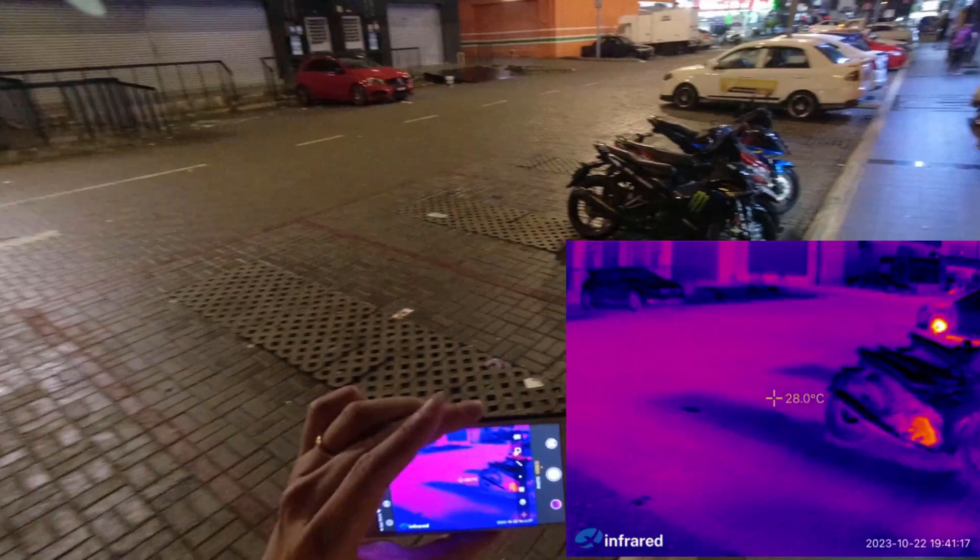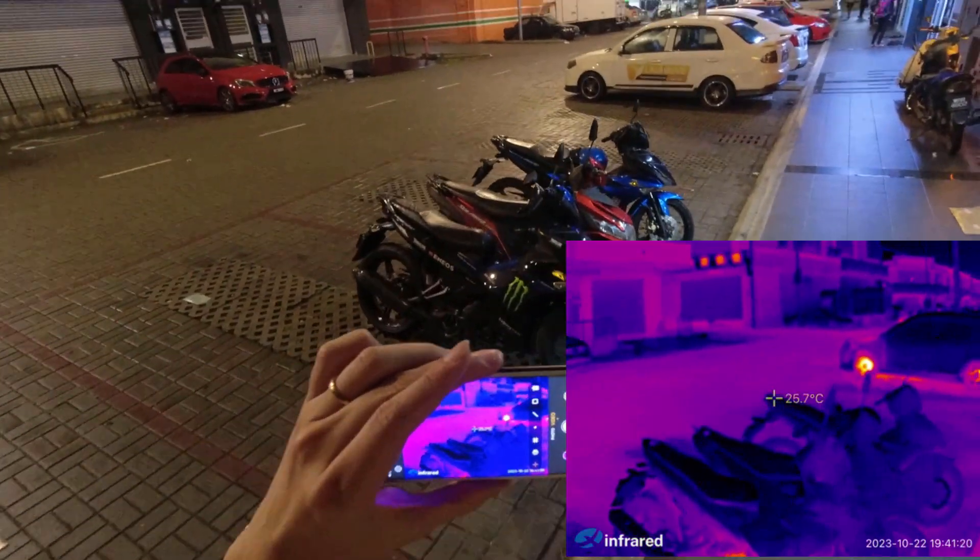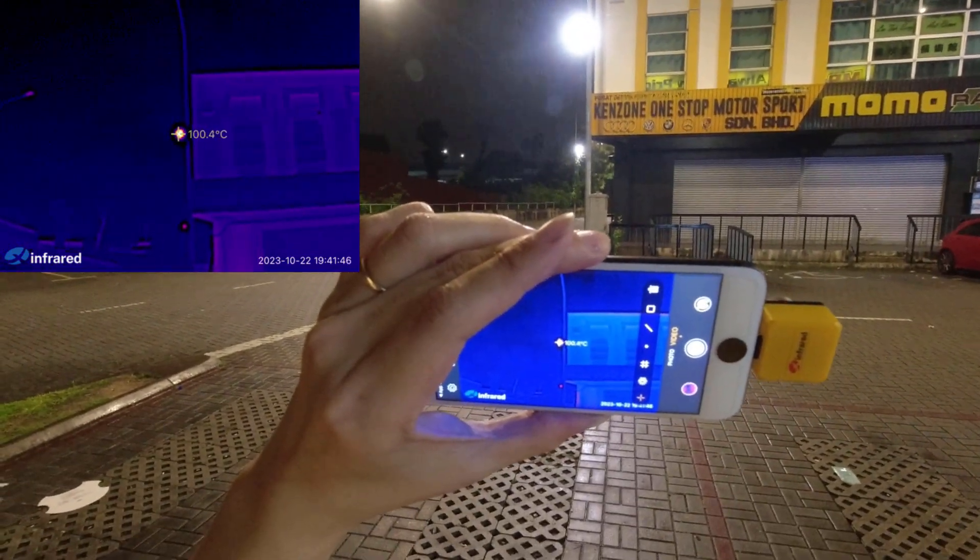By the way, this camera doesn't need any macro lens. You can just turn the focus — it can work very far, 5 meters, 10 meters away, you can still use it. You really can use it in the forest shooting wild animals, looking at rabbits — no problem. Or you can use it as close as 1cm away to look at which tiny capacitor is the problem. This is why I highly recommend this product, the T2S Plus. Before you buy it, remember there will be an offer coming directly from the manufacturer, because they sent me this product with a new accessory. I will do a proper review by then, and they will launch a new selling price with the new things in November.